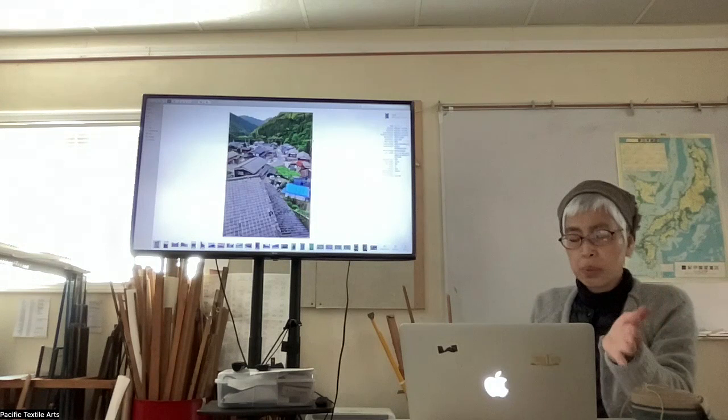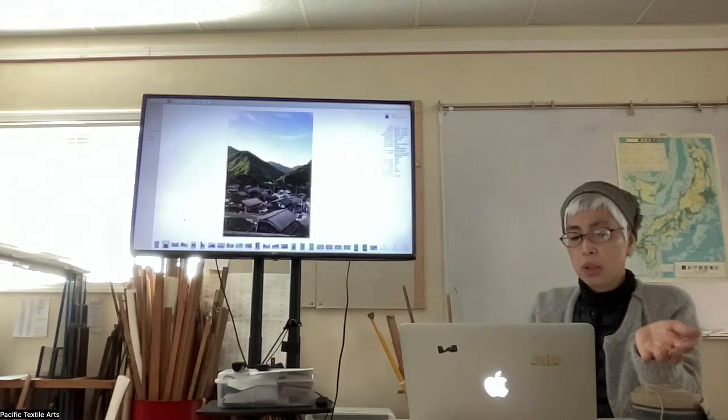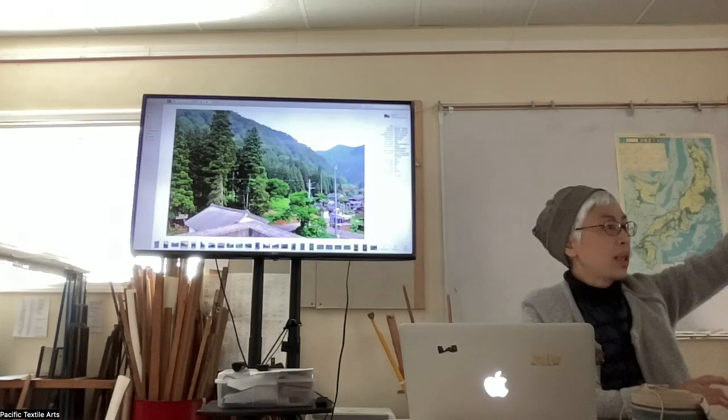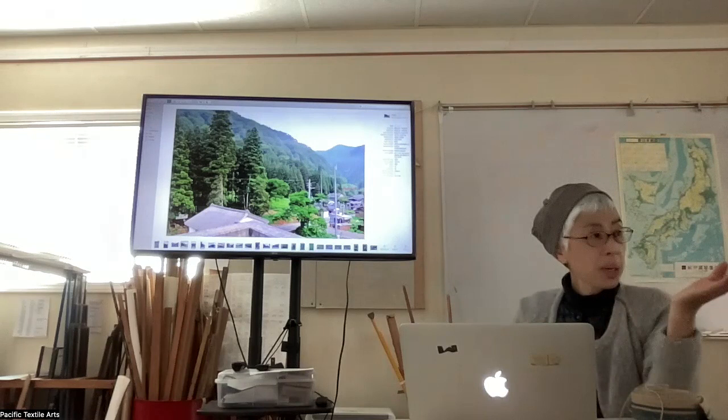Niigata itself is a big city, but the mountain is high, so it's separated from the rest of civilization. And after snow starts, it's very difficult to get out. Is it close to Nagano? One more side, the ocean side from Nagano. Nagano is in the middle, no sea. But the setting is maybe like Nagano, mountainous, very steep.